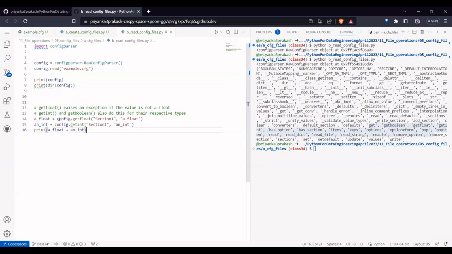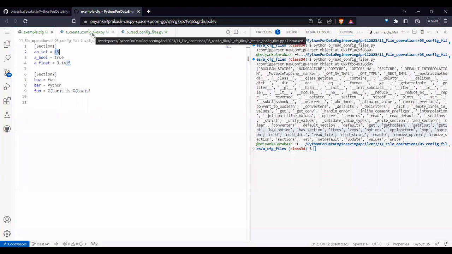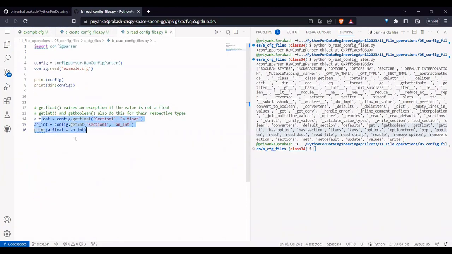Now you see config.getFloat of section 1. For this float, I should know what data type it is so that I can safely get it. Similarly, in section 1 there is an int. Int is the key name, so I will get the value. When it is reading, it will read it as an integer; in the other case, it will read it as a string. Whenever it is reading, it reads them in that particular way. If you ask for their data types, you will understand that.